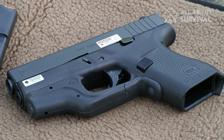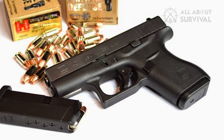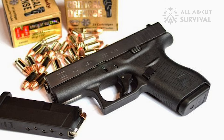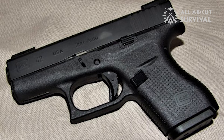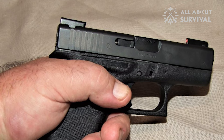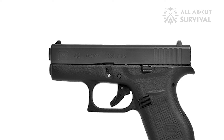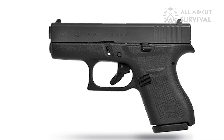Whatever the case with pinkies might be, you will get solid control over the gun. The gun also has a relatively small trigger guard, and you may experience a little bit of knuckle rub from the trigger guard. But it is not something that companies can do much about because of its small size. As for the texturing, it is not too good but not too bad either. You still get enough aggression to provide a decent grip, but it is not Gen 5 good. In simple words, you will get a good grip at most times, but the grip may slip if your hands become sweaty.